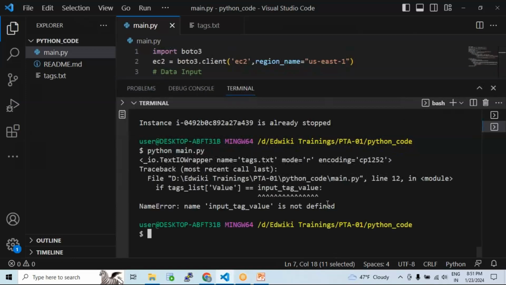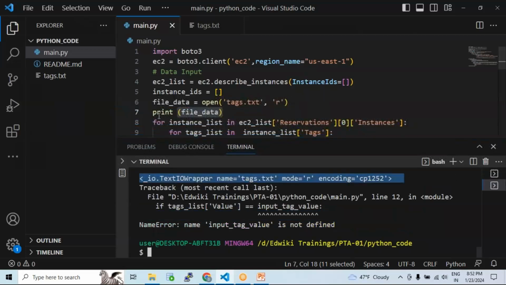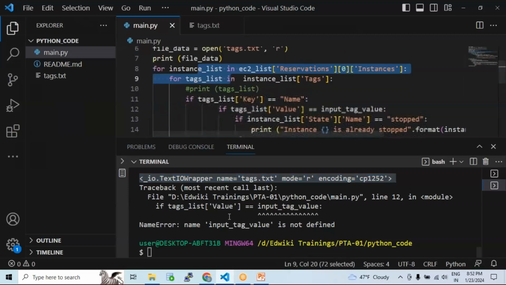Okay, so now I'm getting an error, guys. If you see the error, of course, I'm getting the print statement here. Let me come down. Line number 7 is executed properly. Line number 7 is printing the first line. After that, it is giving the error. So can someone tell me why I'm getting the error like this? Traceback, something like this.